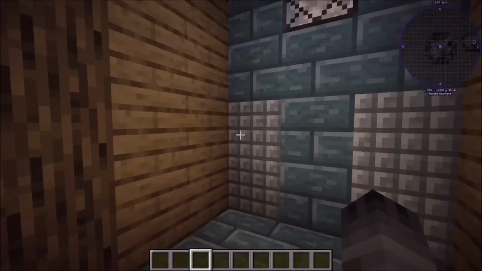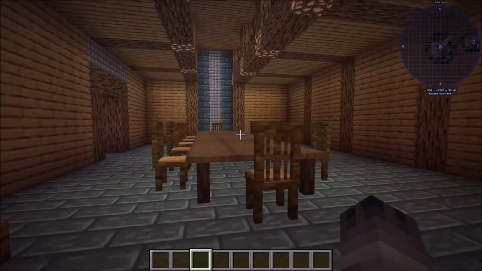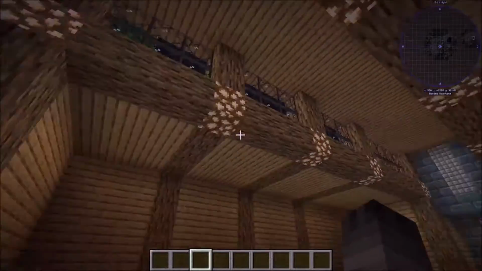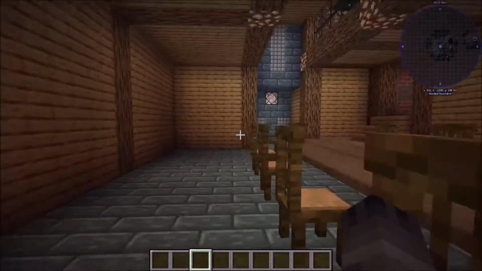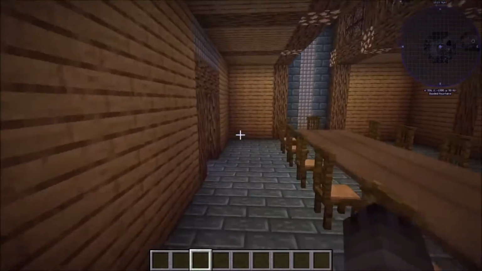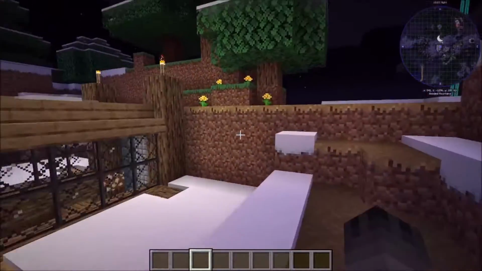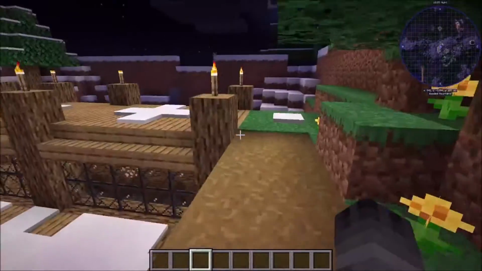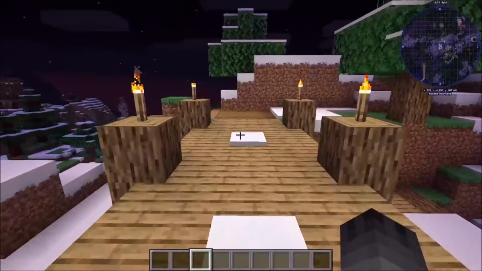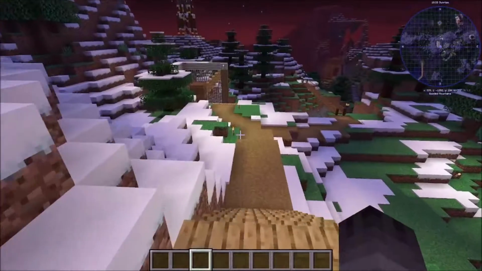We have slate bricks here with, I can't remember what that is. But we have a nice little dining area for all my friends and whatnot. With, there's someone sitting on the table, how rude. But from here, it goes up and over the top. And down over here.